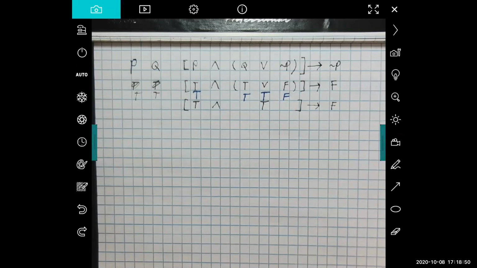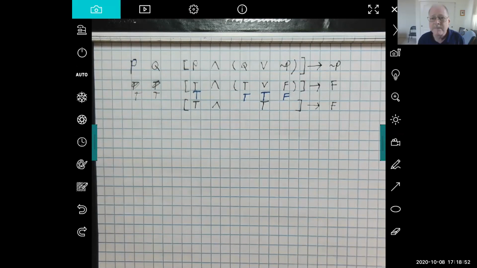And then what would the symbol be for the conditional, like the if-then statement? Yeah.